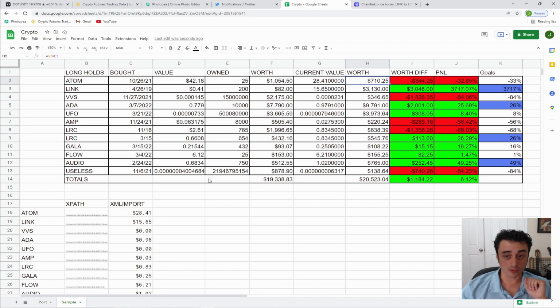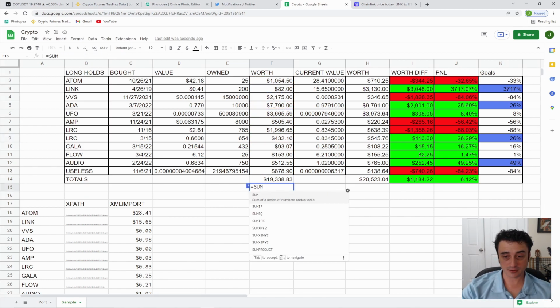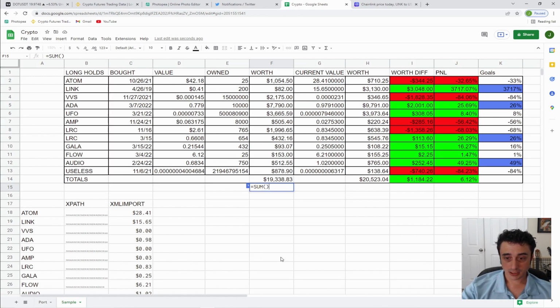Okay, moving along. Let's say we want a total, right? We've got to make sure we know how to do a total. This is another very simple thing. You could just do equals this plus, plus, plus, plus, plus. You could do that, or you could use another built-in function, and this is in Excel as well, called SUM. With SUM, you need an open parenthesis and a close parenthesis. Within that, it's going to be the first value, a colon, the last value.